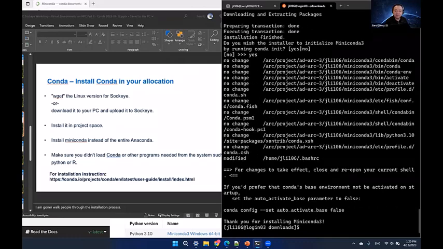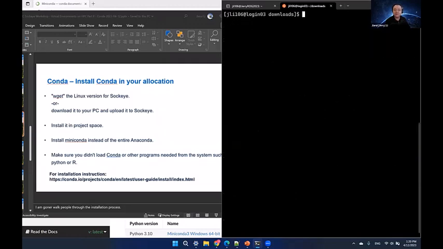Okay, so now after this, we can run, you can see if I want to run conda, it says conda command not found. That's because we haven't started Conda.